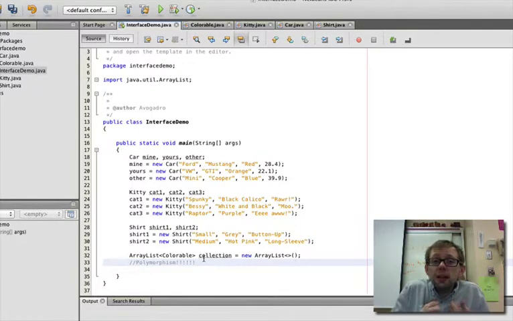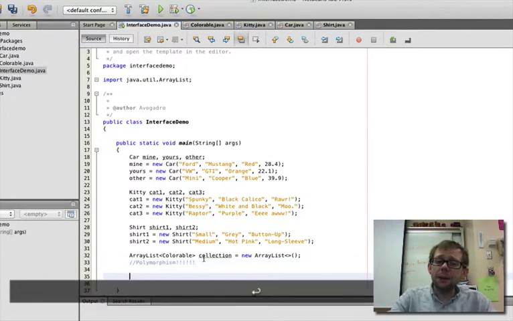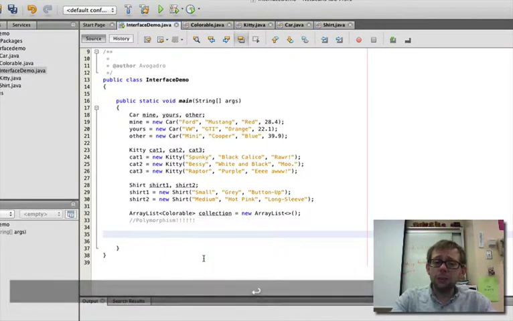Just like you're a human, I could cast you to a male or a female. I could cast you to your age type. I could cast you to a student, a teacher, an adult, a young person, whatever. Think of all the different ways things could be classified. And that's polymorphism, okay? And the thing about polymorphism is that it allows us to have some really cool abilities and store things in really, really neat ways.